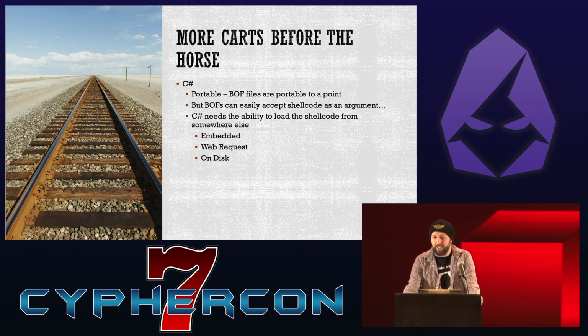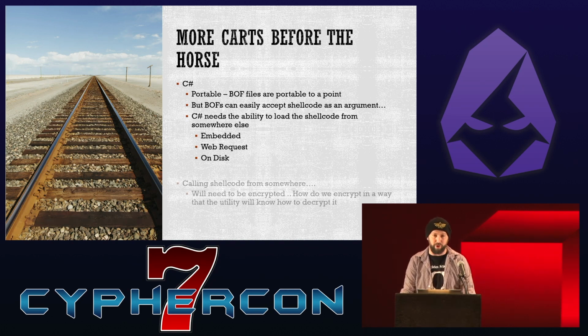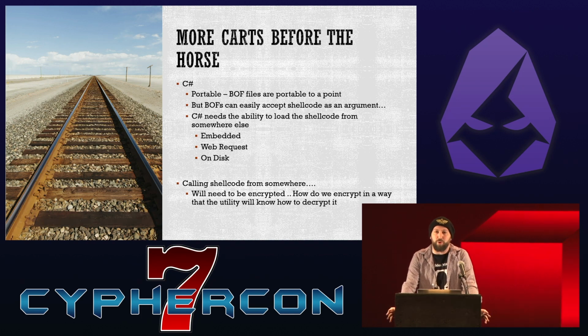The problem is that I'm not just going to be able to drop raw shellcode on disk, right? We're not just going to be able to call that over the wire. So we do have to encrypt it first. Makes sense. But the problem I have, the cart before the horse here, is how do I take shellcode that you encrypted and feed it into my tool and it just understands how to decrypt it?